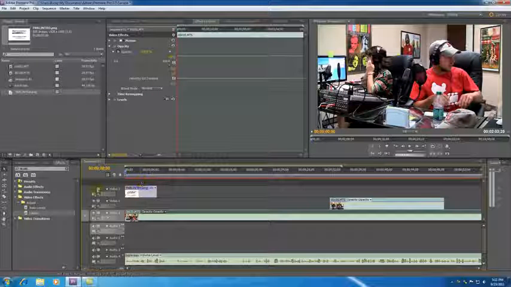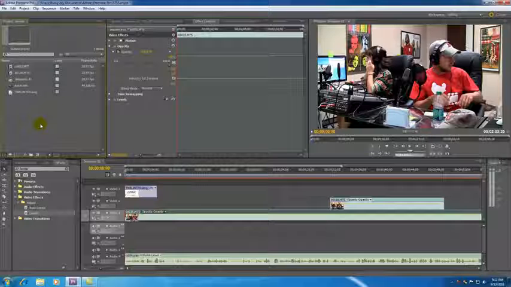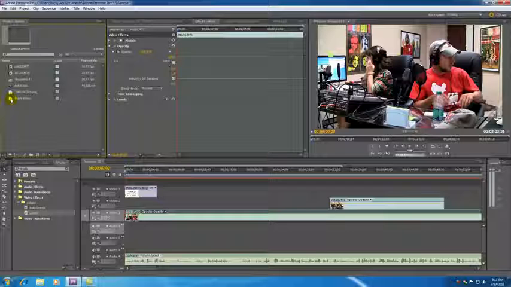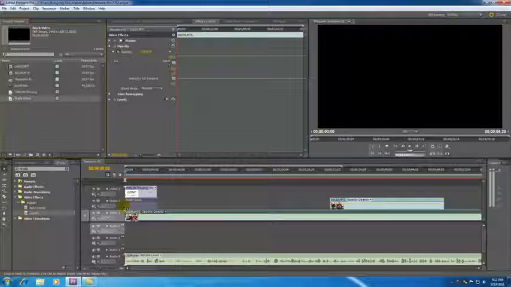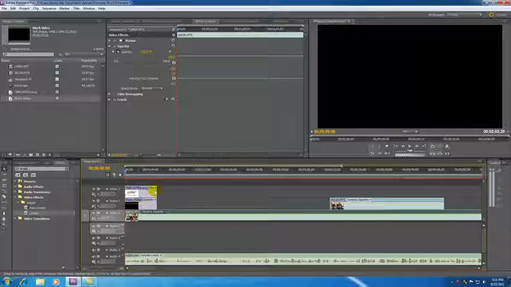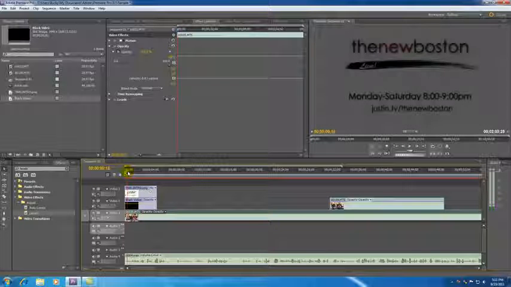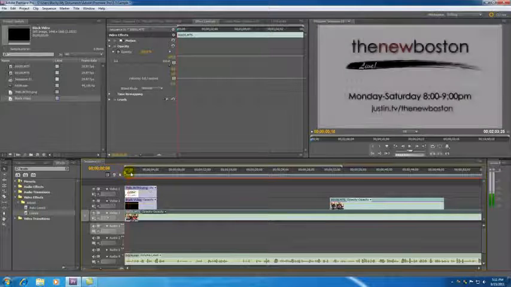What we can do is add something called a black video. And a black video is exactly that. It's a video of no sound, just a plain black screen. So in order to get one of those, you can either create a black picture like in Photoshop or something and import it, or hit new item, black video. And it's going to say, do you want a black video? And we're going to say, yeah, of course we want a black video. That's what we just told you. So go ahead and drag this out on the second track right there. And now, check it out, whenever we fade in, it now fades in from black. Instead of having us in the background, we now fade in from black, which gives us a much more professional look.